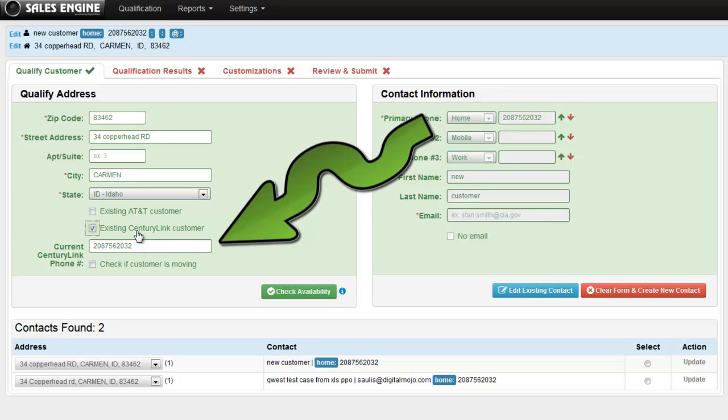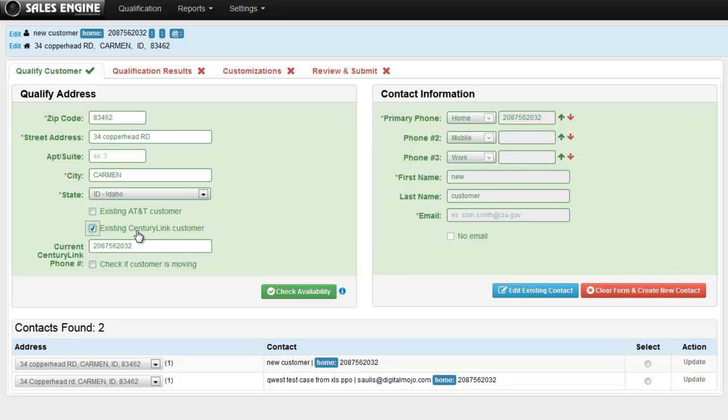That's carried over there. As an agent, I want to make sure that I double check this with the customer, make sure that I'm getting the correct number that is linked to the account with CenturyLink. If it is the same one as the primary phone number, they wouldn't have to do any changes, but if it's not the same one, they're going to have to update that number.